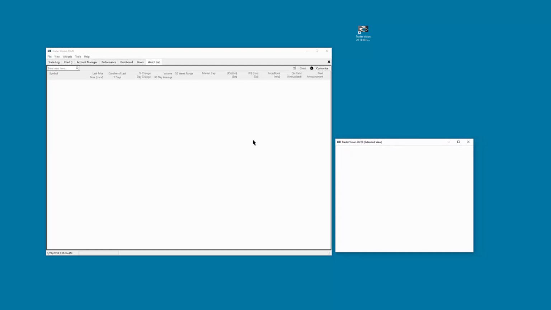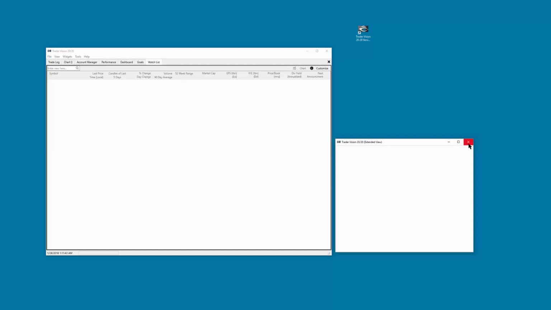For example, you might want to open up 2 copies of the trade log widget and have them side by side, just as an example. That way you could compare 2 trades. You could have one trade open in one copy of it on the left hand side and a different trade open in the right hand side copy of trade log. And that way you could compare 2 trades that possibly you're considering taking and make an intelligent decision about which one you like better. But that's just an example.